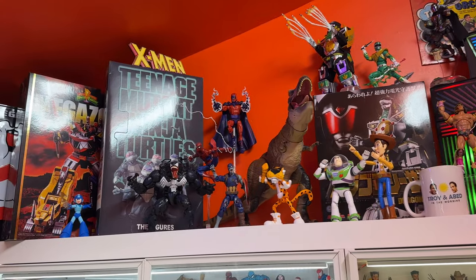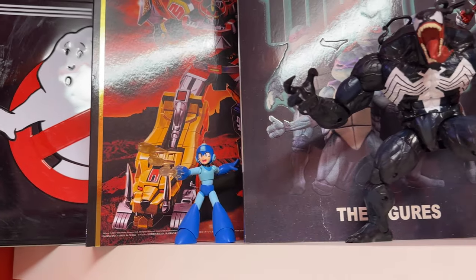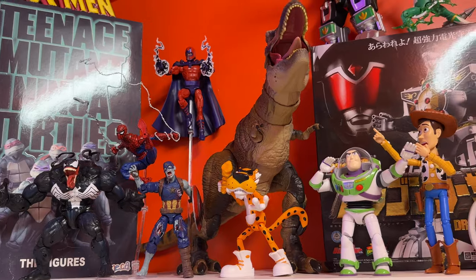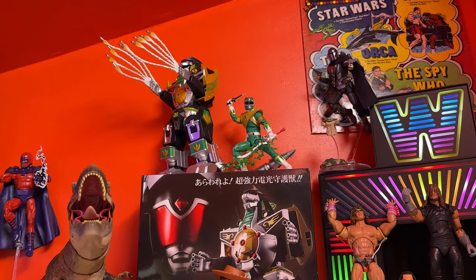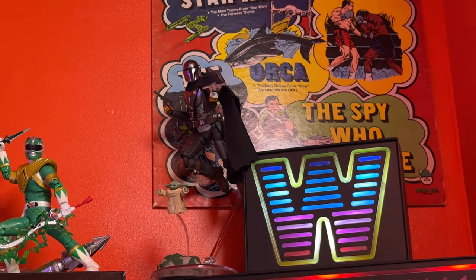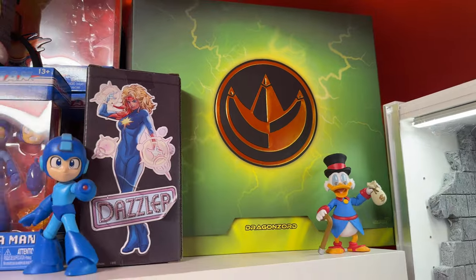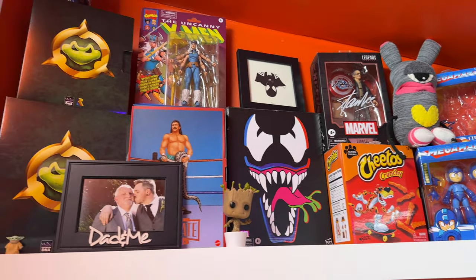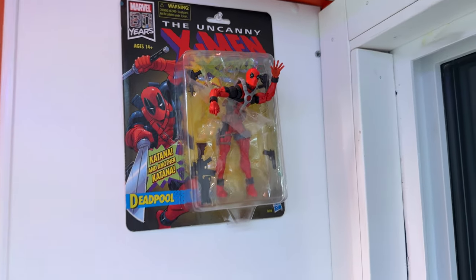Before we wrap this up, I just wanted to showcase what is on the top of my display cases. This is kind of where I put packaging that I like, or figures that have been replaced on my shelf that I have sentimental value to and don't want to get rid of, or figures that just don't have a permanent home. I just wanted a place to put a random assortment of figures that would look cool or represent stuff that I like, like the Green Ranger and the Dragonzord — that's the Super Seven Dragonzord, so awesome. I also have some fodder in here, like those WWE figures — instead of putting them in a drawer they can hang out on top. Finally, this shelf above the entrance door is mostly packaging I think is cool, a couple in-package figures, a picture of me and my pops, and this fun Deadpool bursting out of retro packaging.